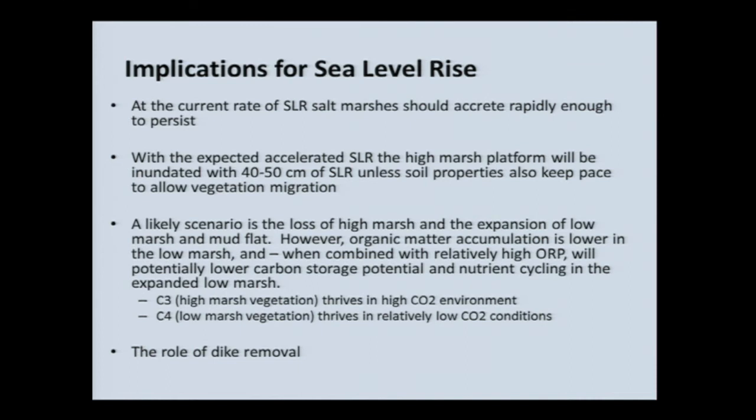But this brings me to the role of dike removal. The role of dike removal in sea level rise is, yeah, it's not a perfect fix, even after maybe several decades, but it certainly trends in the right direction, and we get some ecosystem services out of dike removals. So if at the same time we are losing areas that aren't diked currently to sea level rise, then maybe we have a no net loss. I hate to say no net loss, but a no net loss indication by the dike removal process. So at least it shows us some idea about when it might be working.